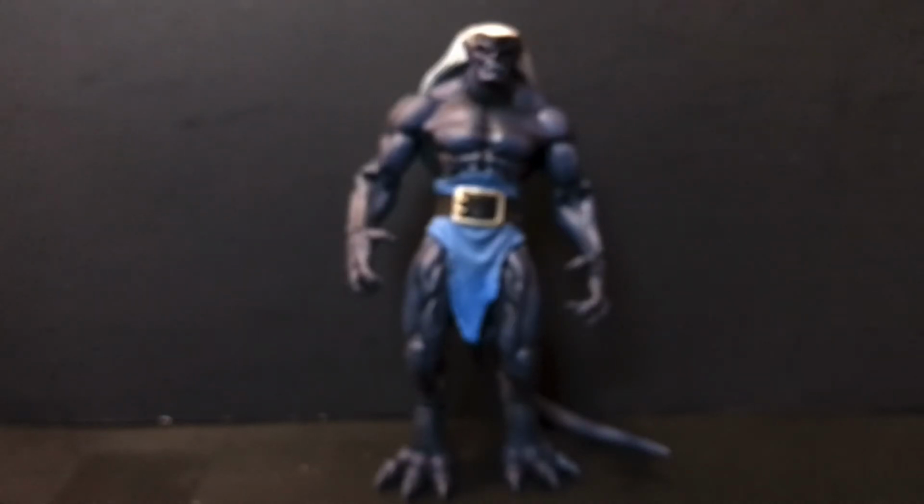But considering the fact that this guy's literally just a repaint of Goliath, I'm surprised we didn't get any Thailog figures in that old Kenner line, especially since we got figures that were really close to Thailog. There's even some that have armor like Thailog did later on in the series, but what are you going to do? What's done is done, and it does not matter, it's in the past.